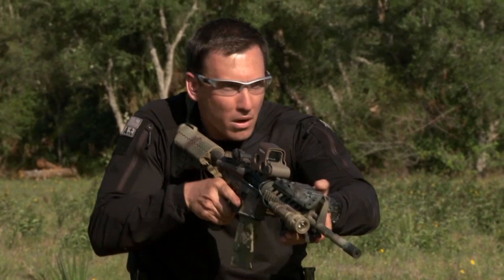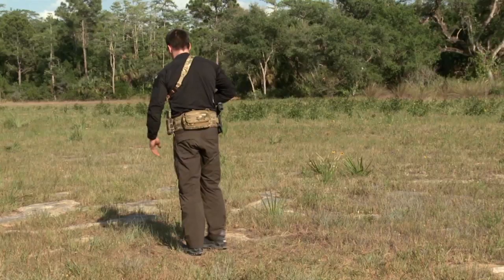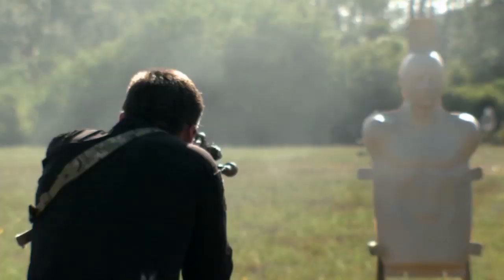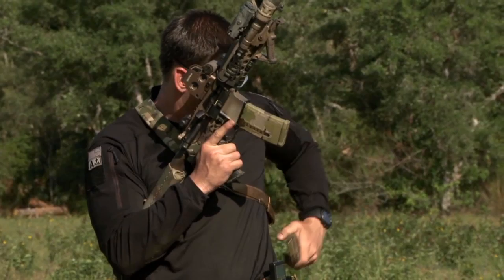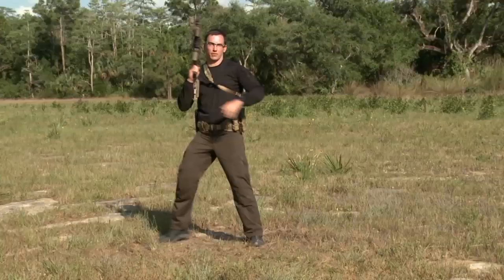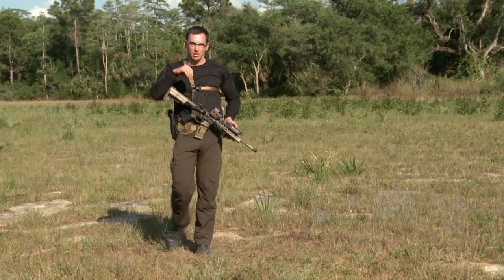Now let's turn it around. I'm going to go to the left side first and then go to the right side. Good! Now let's turn it around the other direction. Right! So again, it doesn't matter how you turn — it matters how efficient and effective you turn. There's no right way to do it in the real world. You could go off a doctrine, but just keep an open mind to your environments. They can be disruptive; they will change the way you shoot. So just think about that in these simple movement drills.